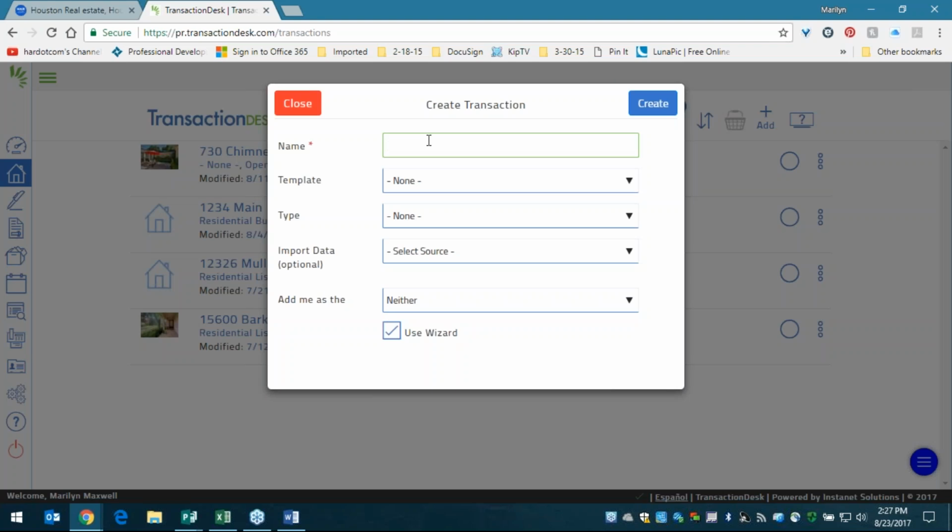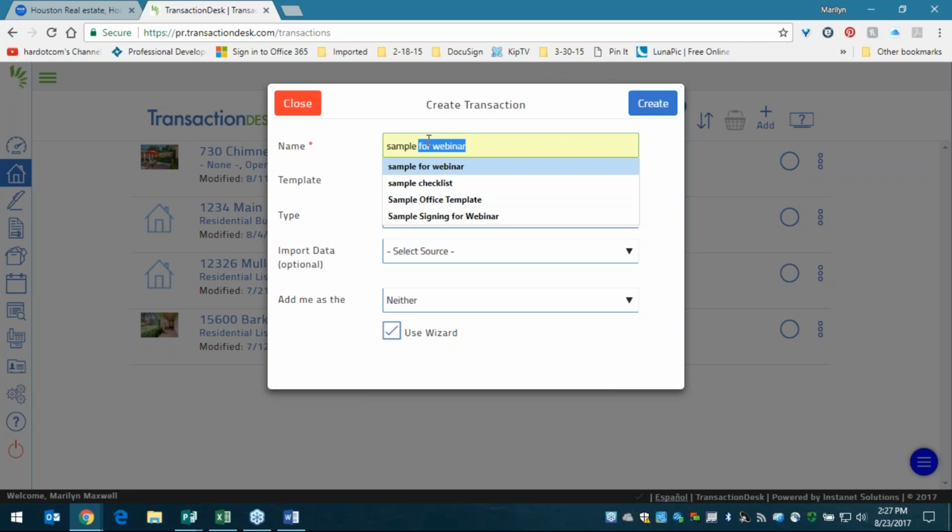Don't forget your consumers can see the names of your transactions, so make sure it makes sense to them. I typically call mine something related to the transaction I'm doing. So the property address typically works well. Some people utilize the consumer name, some sort of combination between the client's name and property or something like that. You might work with the same person more than once, but you typically don't work with the same property more than once. So property address as the name works fine. Or again, something like Maple-Jones. Your personal preference kicks in on the names there.